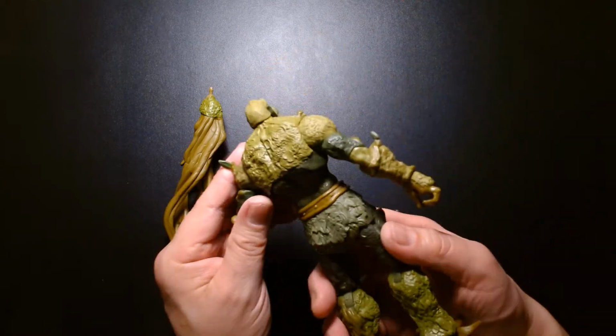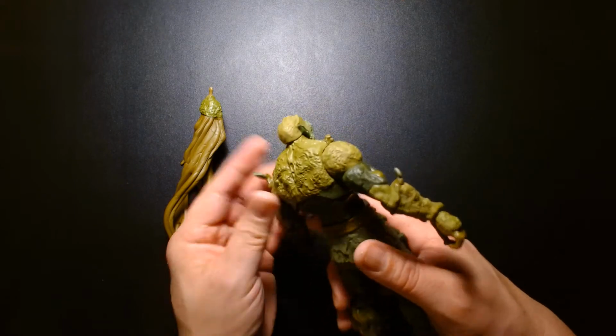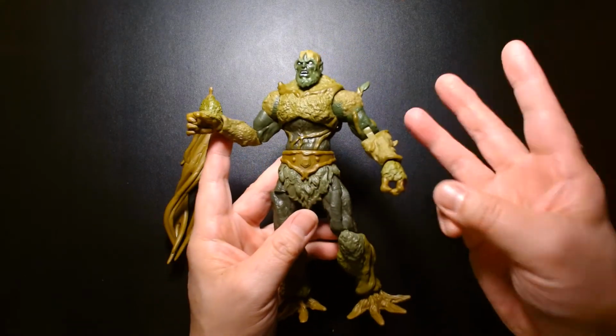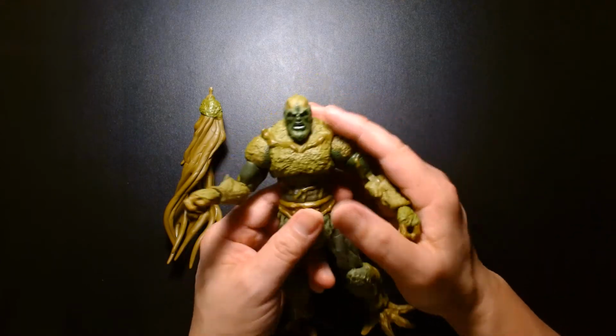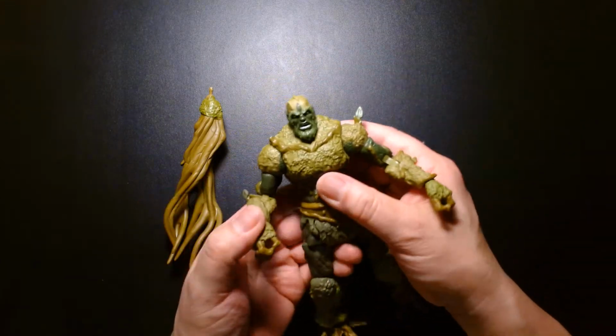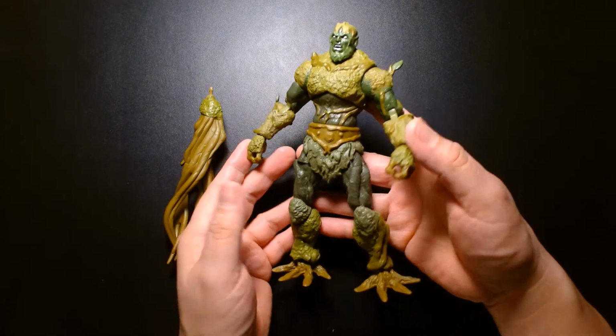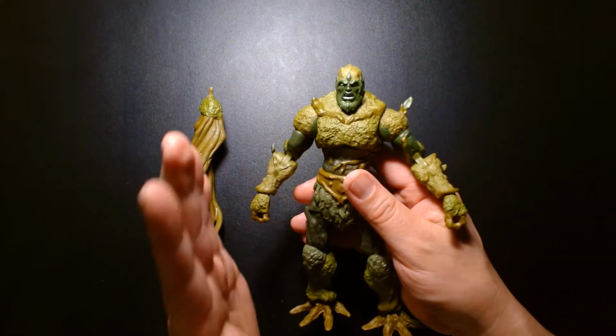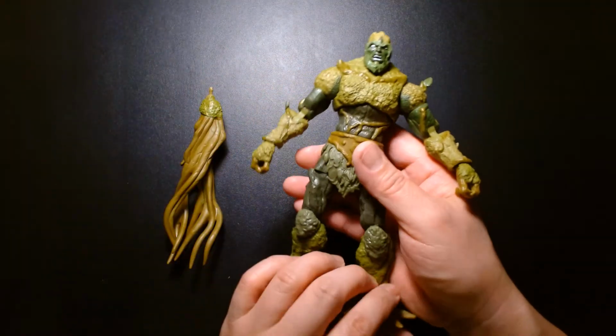So either way, I do recommend it. Like I said, the Revelation line is very doable right now. There's only like 2 waves, or I think 3 waves right now, so it's easy to get the entire collection. He's a very colorful character, a very unique sculpt. Yeah, it's great. I'm glad I purchased it, but disappointed in the articulation.